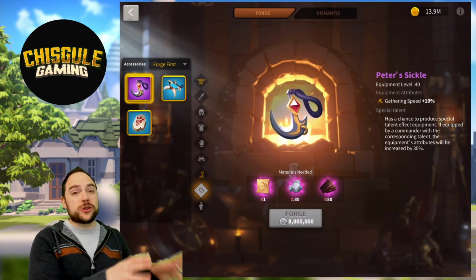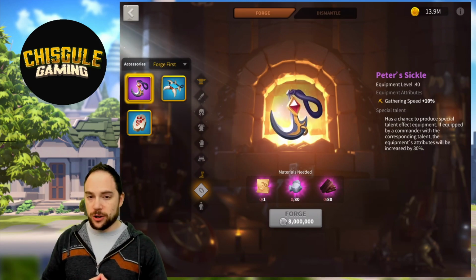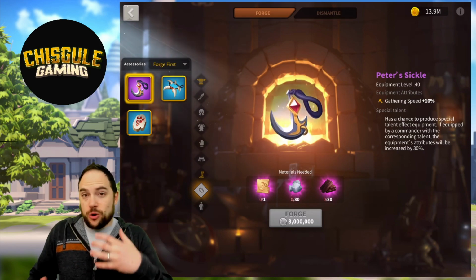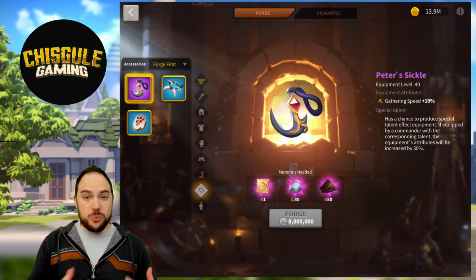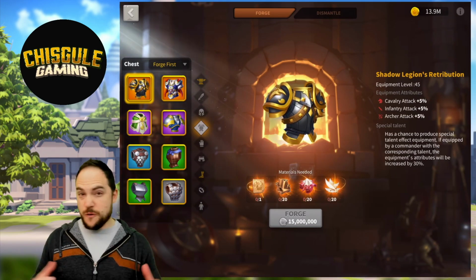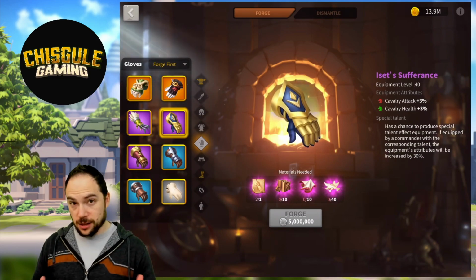There is a lot of other good stuff you get in those bundles that helps you win events and get more legendary commander sculptures. If we're going to convert this into gray materials, so if you were just creating these materials from scratch, we're talking about 3,840 for Iset's Sufferance, which translates into 48 days worth of crafting in order to get these gloves.